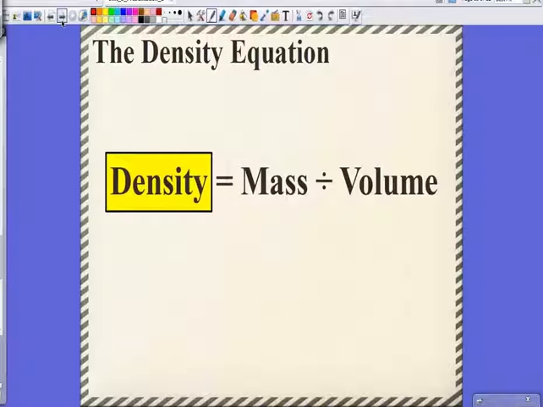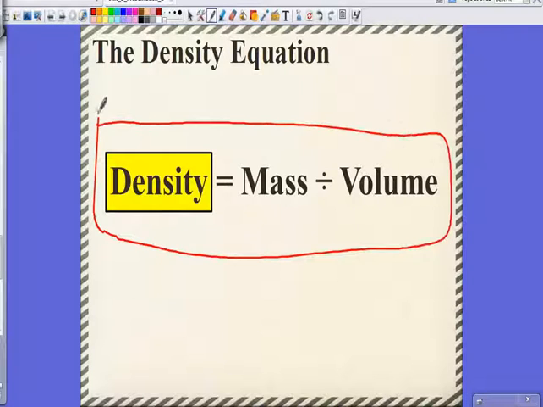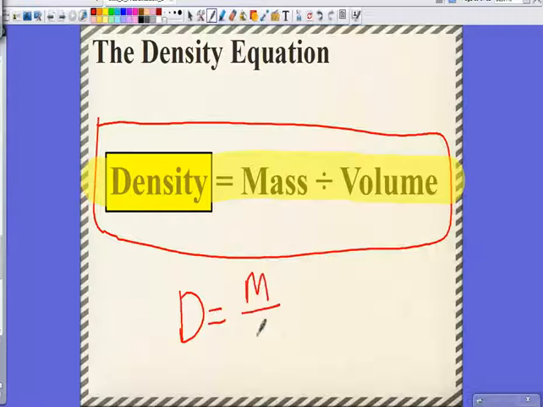Now, just like last unit, there is an equation. The equation that we have is the density equation. We're going to make sure that we know this one. I'm going to highlight it, and do whatever I can to make sure you understand that this is the equation you need to know. Density equals mass divided by volume. The way you're going to see me write it is D equals mass divided by volume. D equals M over V. So we can calculate density by finding mass and volume. That's the reason we started off by talking about mass and volume, because if you can find the mass and the volume of an object, you can find the density. And if I know the density, I can predict whether or not an object is going to sink or float without even having to put it in the liquid. We're going to practice doing that so that you can predict whether or not an object is going to sink or float.